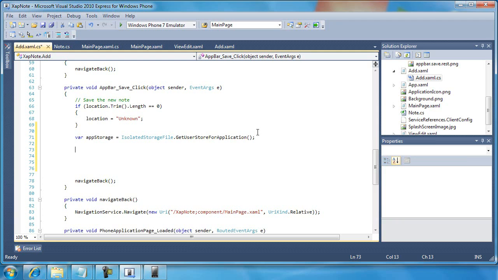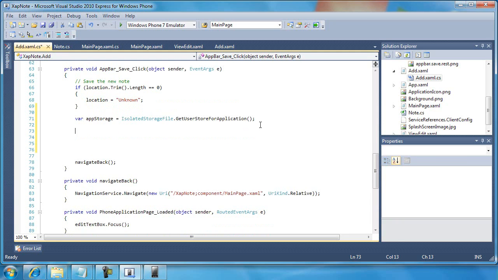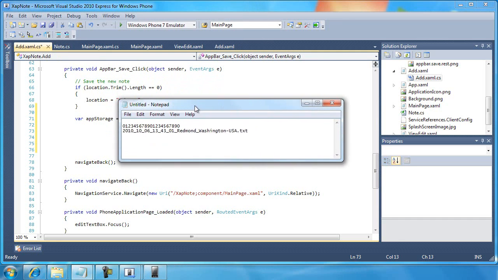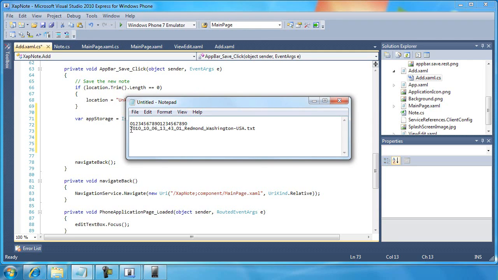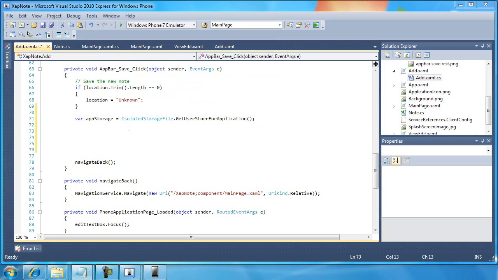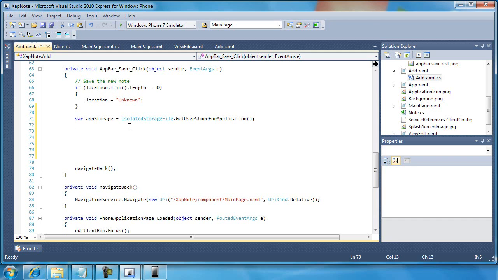All right, so then we want to construct the file name, and this is going to be the trickiest part really of this example. What we need to do is append all of the parts of, this is where our little notepad helper comes in handy again. We need to append together the year, month, day, hour, minute, second, and then also the location information, and we need to stick in the various parts to that. So let's think about this for a minute. Since I'm going to be appending a lot of information together, I'm probably going to use a StringBuilder. May not make that big of a difference, but it would make me feel better.